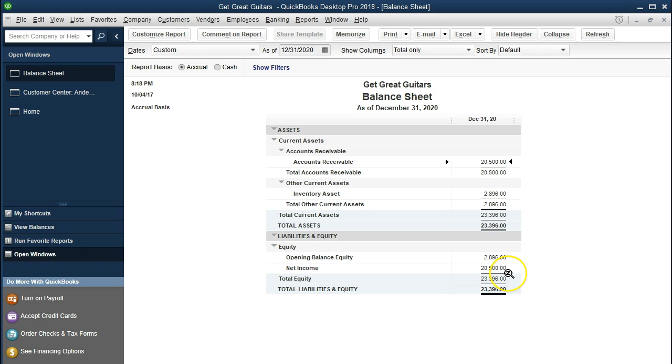So you note that we have net income here, or the equity section, including net income of $20,500 and an opening balance of $2,896. That net income is being generated from the other side of this receivable, and the opening balance was generated when we put the inventory in there. We may have to make an adjustment for that at the end of the time period, because we want to put that into one equity account.